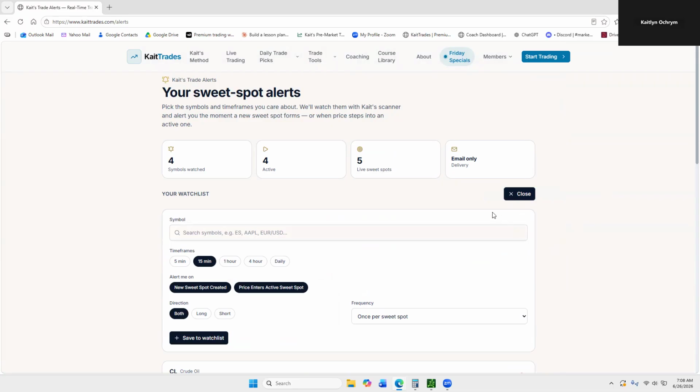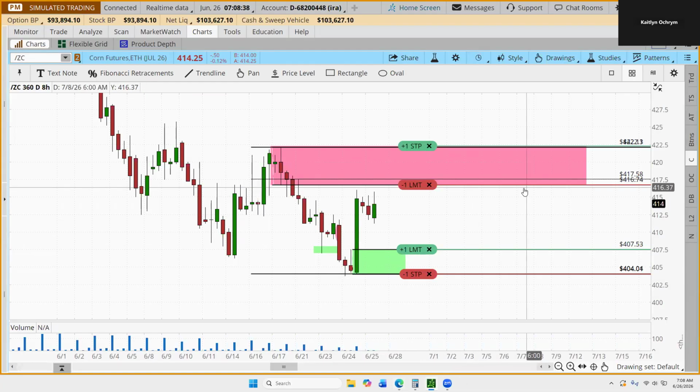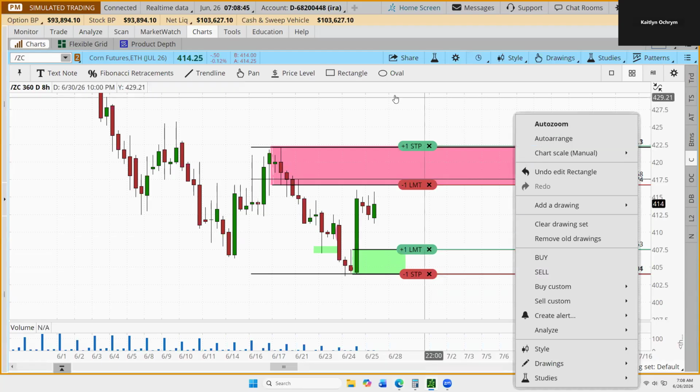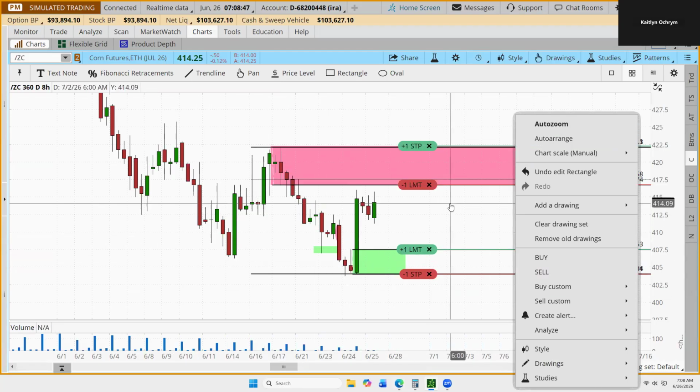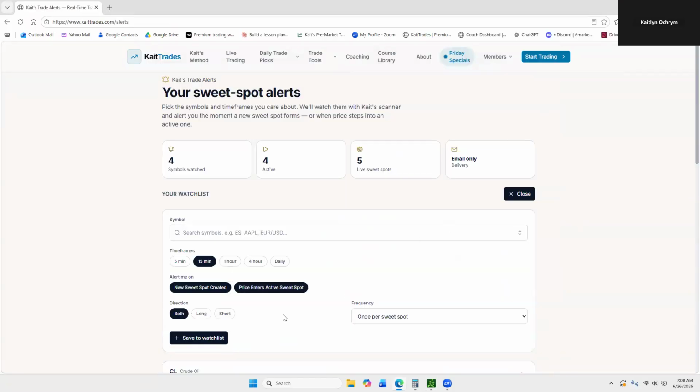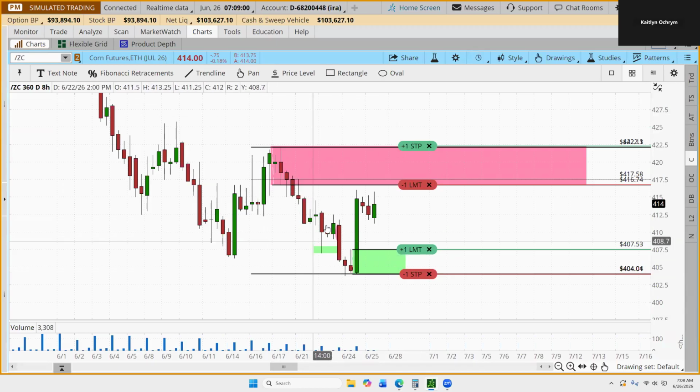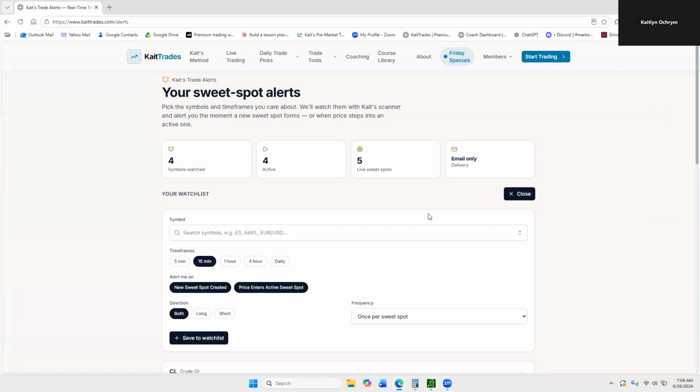How cool is that? And I had someone ask, well, why is this different than me just setting up an alert on my chart? Because it takes the analysis out of the picture. When we're setting up alerts on our own, it's because of the analysis that we're doing on the charts to choose our zones. This does the analysis for you and sends you an email when price is inside a sweet spot that it's already qualifying on the back end. So you're getting notified of the picks as they're happening in real time. So this is huge.